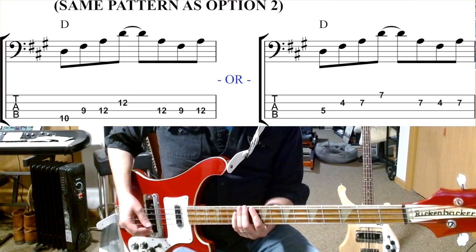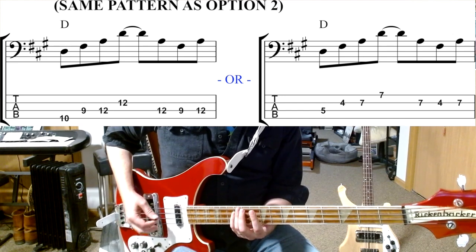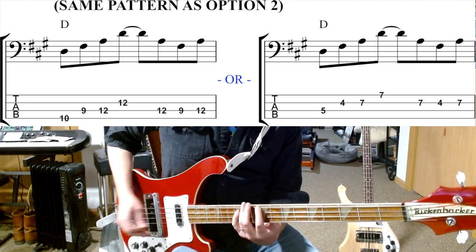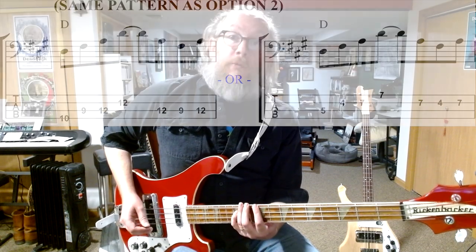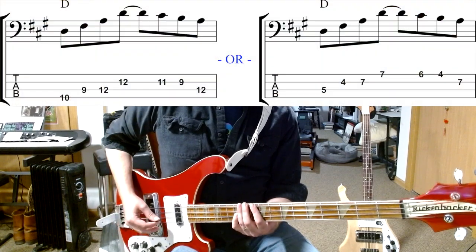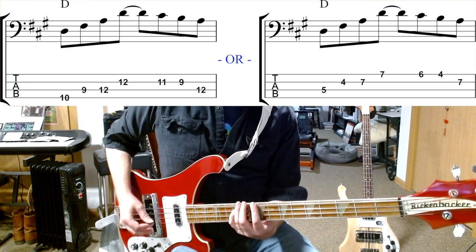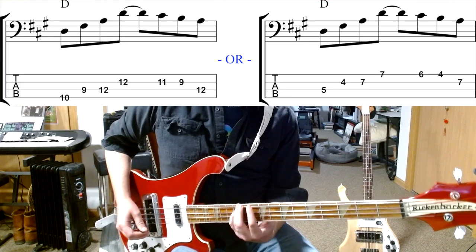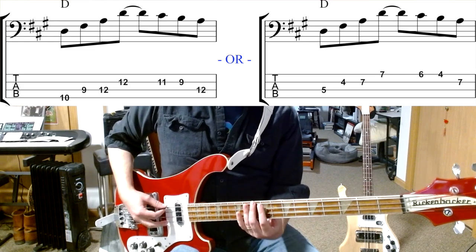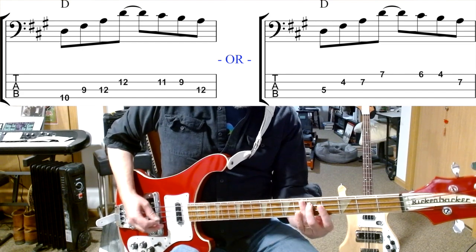And then we can use the same pattern as our option 2 from the A chord: 5th, 3rd, 5th. Or we can just come right down the scale: C sharp, B, A. So, and we can do that either here or here.